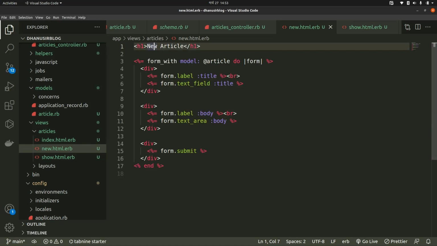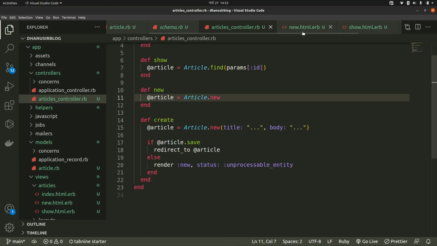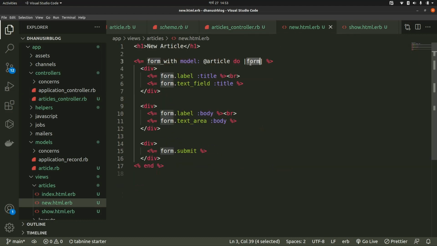So here it's just h1, and then we are creating a form and then providing a model as article. So this article is coming from here, and then inside form dot label title and then text field. Okay, these all are associated with Rails form, and then label text area and then form dot submit.